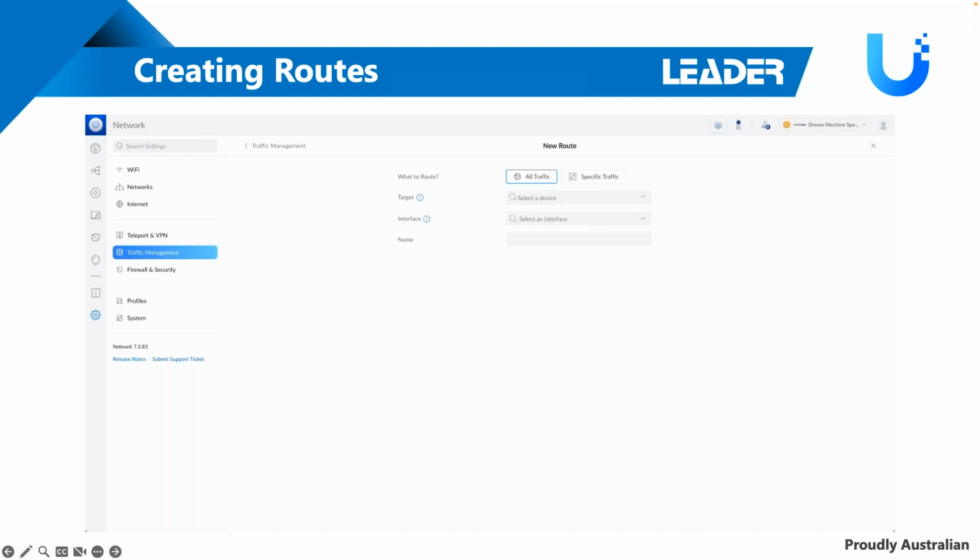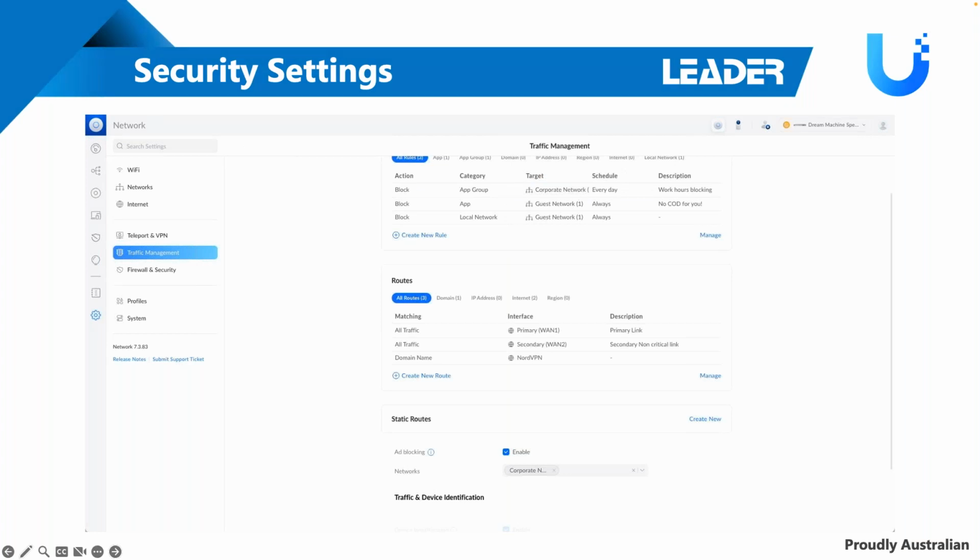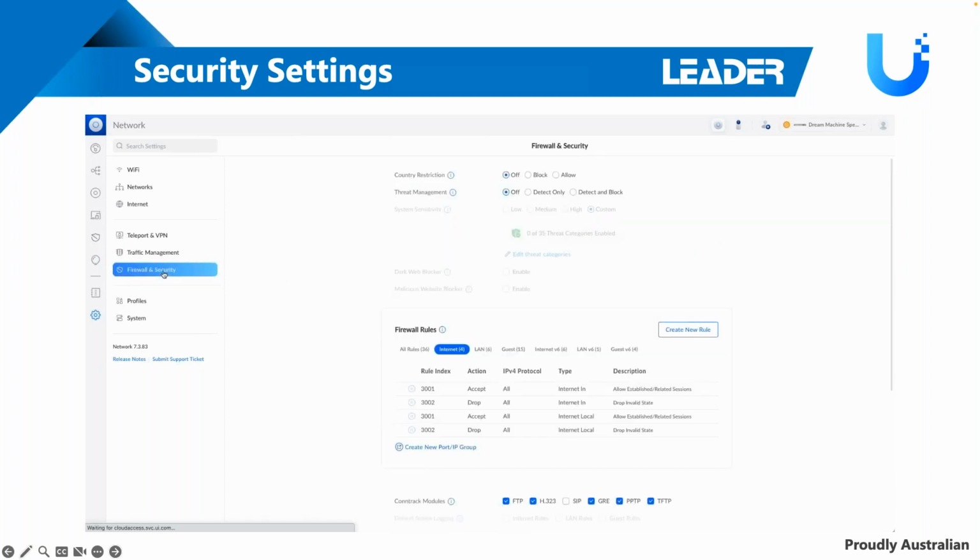So you'll have the different VPN options there. So both as a VPN client, site-to-site VPN, etc., should all appear in that list as an interface to select. So next up, we can take a quick look at security and enabling security functionality, as well as basic firewall rules. So in terms of security, Ubiquiti make this again very straightforward.